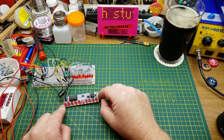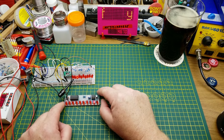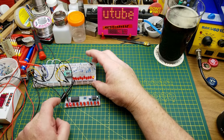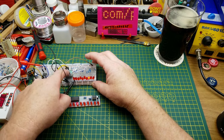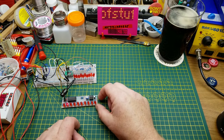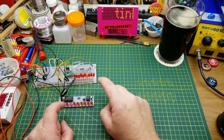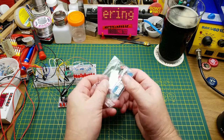I built this one in a video a couple of years ago probably, and this one is almost the same values and everything. I think there's a little bit different capacitor there, and it's using a surface mount 4017 on a breadboard adapter, but it's essentially the same thing. So I'm going to build another one of these kits, but that's not the core part of this video.